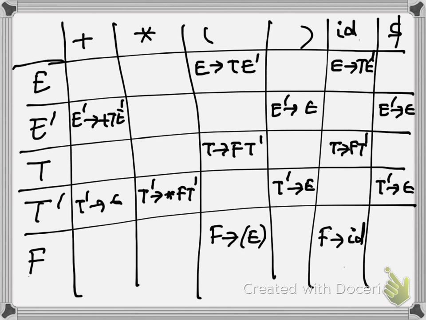We don't have any more productions left, and our parsing table for the LL1 parser is ready. Here you will notice that every cell has at most one production. Because of this, this grammar is an LL1 grammar. Now with this table ready, we can look into the algorithm for the parsing. We have already seen it in the introduction, and we'll see it in detail in the next video.